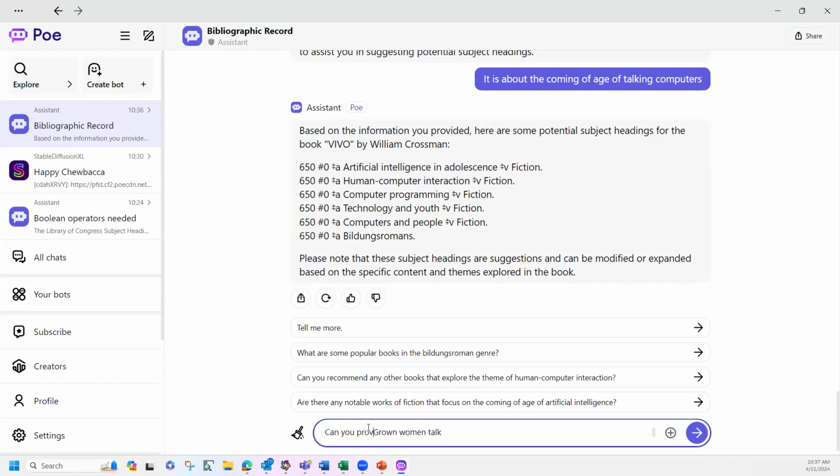So I'm wondering if it throws out a call number, could you say, could you suggest a different call number? And would it give you a different one? Because you know how sometimes you get books and you're like, I don't love this, I don't think that should go there. You do want DDC or Dewey, right? Yeah. And the author again is Sharon Malone.